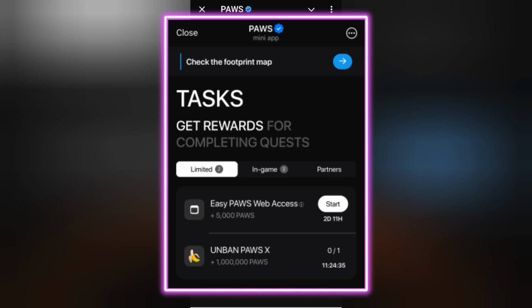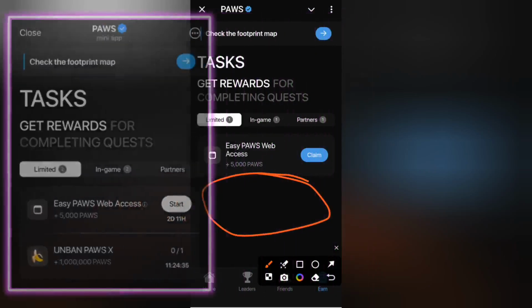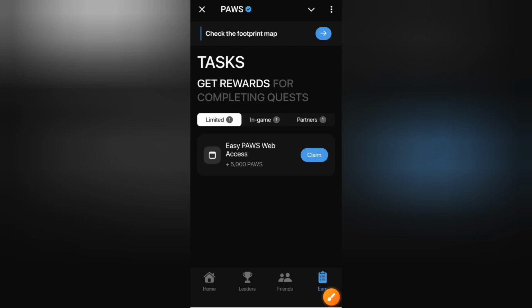So what happened was that Twitter banned the account, and they kind of brought out that task to reward anyone who will be able to pull the move that would unban their X account. Okay, so if you can pull the move, you will be rewarded with 1 million Paws tokens. But the information was not really clear. We don't really know for sure if it's just one person or everyone, but you can see right here the task is no longer available, so if that is not possible, there's no way they're going to actually reward you with 1 million Paws. So we're going to forget that since it's no longer here and claim our Paws tokens.